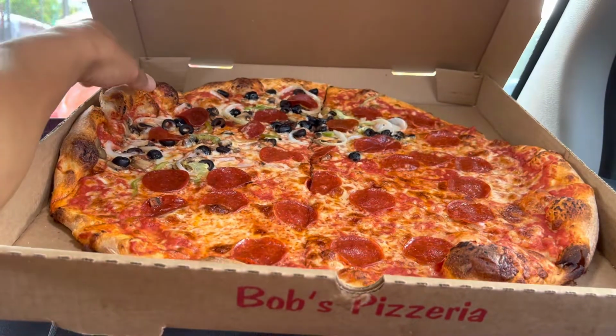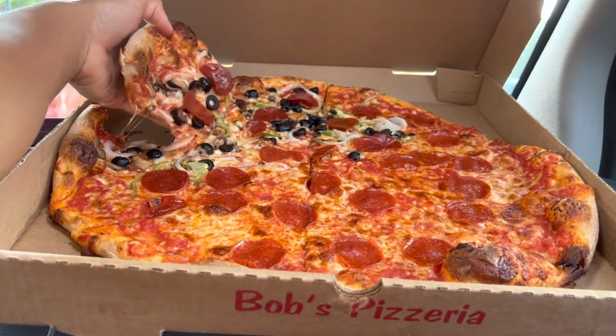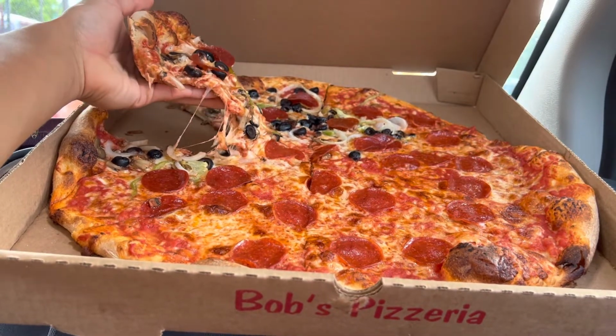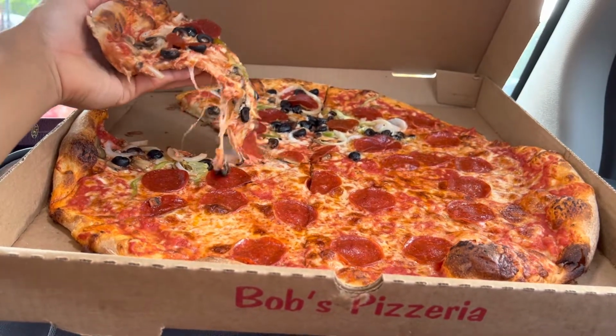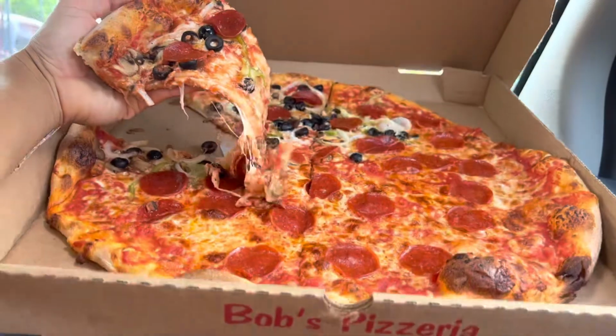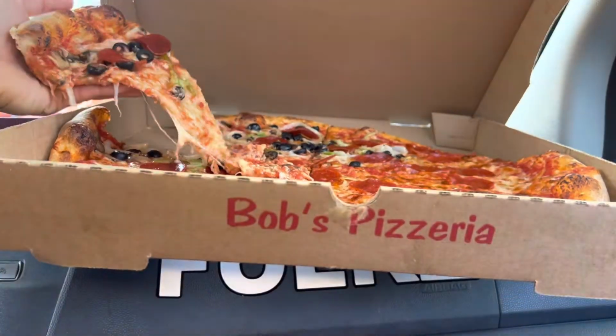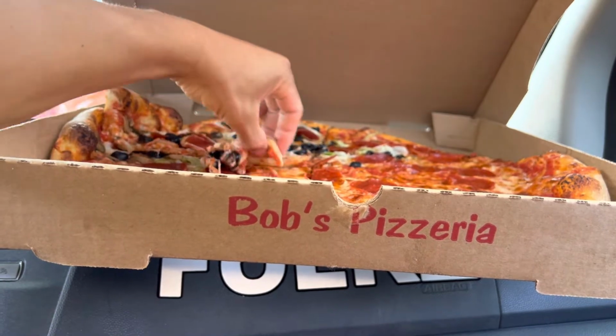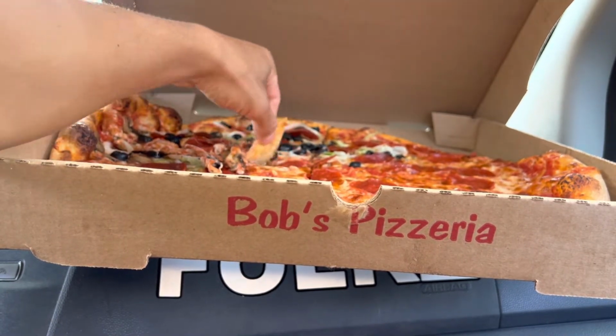Here we go. So that's how it looks like. This is their Bob's Special, and it comes with mushrooms, black olives, green peppers, pepperoni, and onion. Ooh, that's hot. Look at that. Whoa. Oh no, it came off. Ooh, it's still hot. Okay, I have to do it a sandwich way.